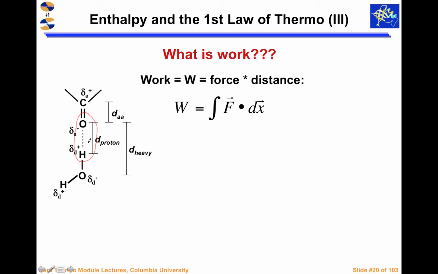The reason hydrogen bonds are notable and important in biology is that the proton is very small. Because the proton is very small, the distance between the proton and an oppositely charged, let's say, oxygen atom is very small. Because that separation distance is small, the electrostatic force between them is very large. That's why hydrogen bonds are energetically important in biochemical systems, because the proton being small allows negatively charged atoms to approach it very closely. That produces a strong Coulombic interaction between them.